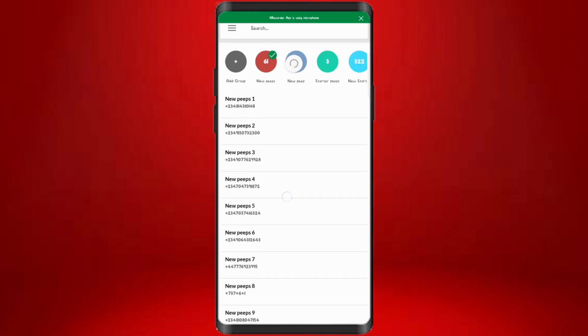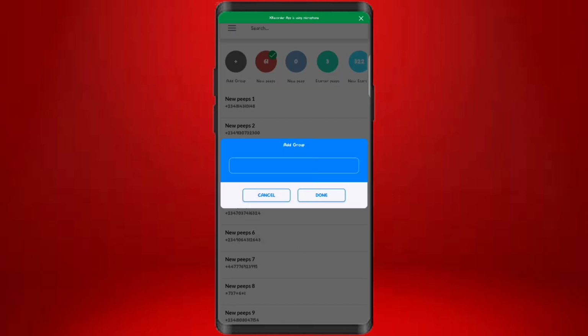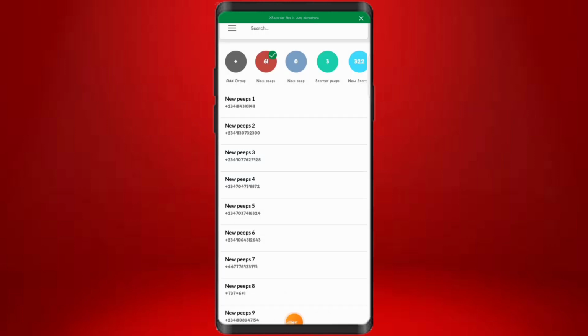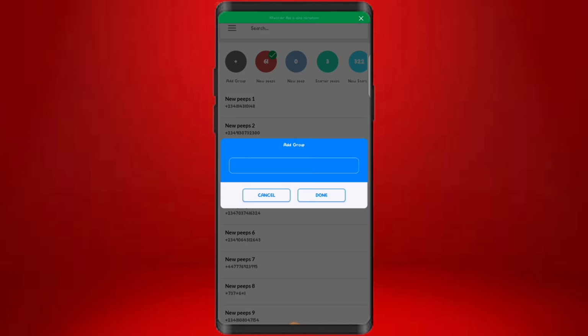All right, so if I want to click it, I'll click it. So the first thing to do right now is to come over here. Once you have already enabled everything, now there's the third step, which is to come over here to create a group. Just click on this very icon right here and create a group. So once you click on here, it's going to create a group for you. Now this group is the category of numbers you are saving.